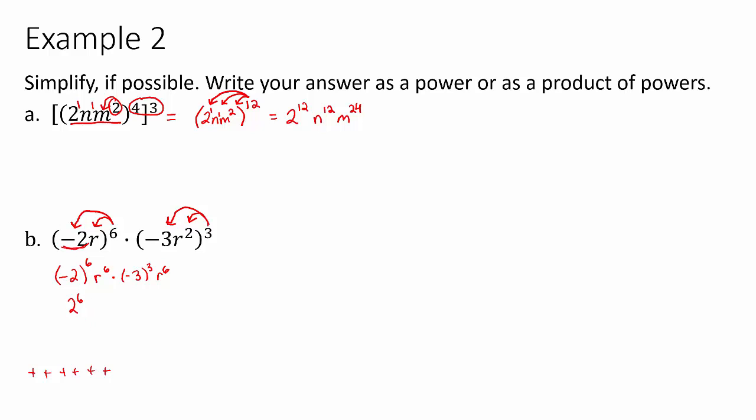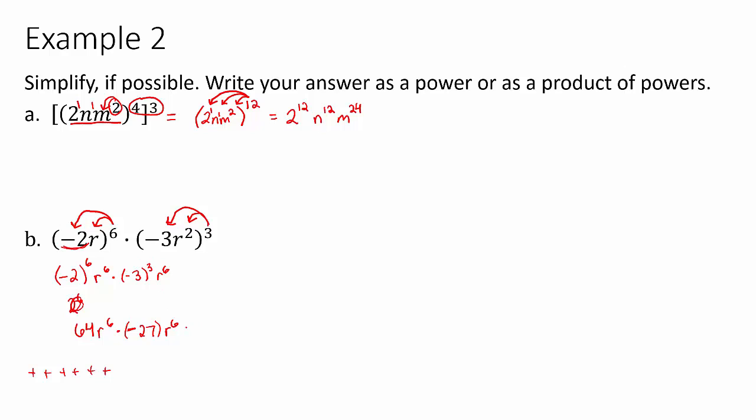Now I can figure out what 2 to the 6th power is pretty easily. 2 times 2 is 4, then 8, then 16, then 32, then 64. So I could actually go ahead and write this as 64 if I wanted to. Although the instructions tell me to leave it as a power or as a product of powers, so I'm fine to leave it as 2 to the 6th. And then -3 cubed, well, if I have a -3 3 times, it gives me a negative number, and that negative number is 27.